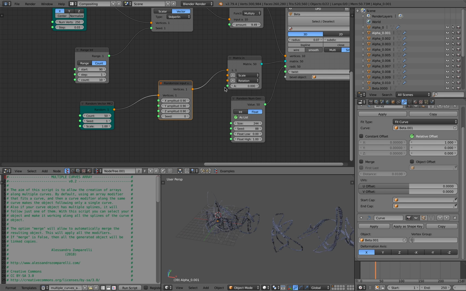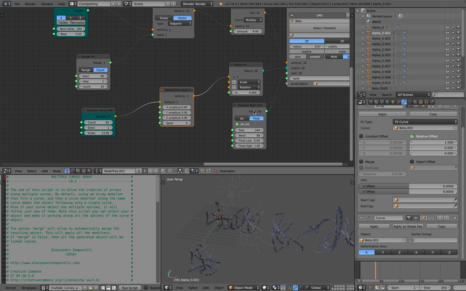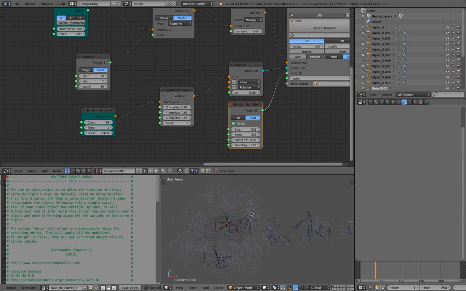I'll have a lot of curves, right? And I will actually make sure this is 50 curves, 50 seeds for the curve. So now we get something that's even more random.